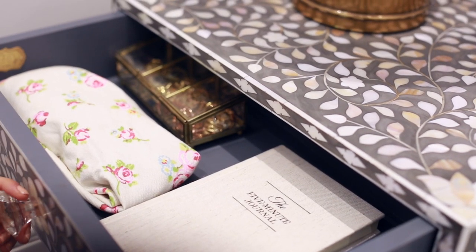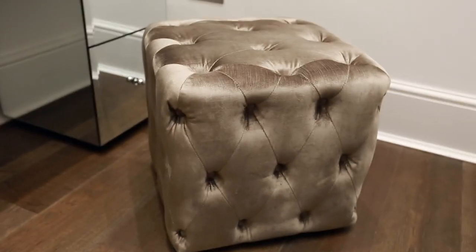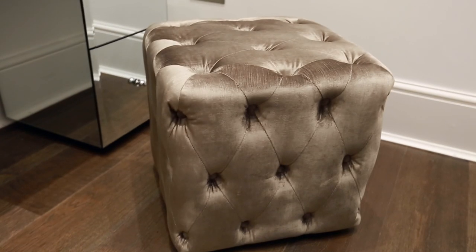I can't sing. To go with my Next mirrored dressing table, which I just love so much, I also got a Next stool that fits quite nicely in the dressing table, so it doesn't sit out on its own. You can push it underneath and hide it and make it all slot together. It's in this mink velvet color. Again, I always sit cross-legged. I'm sitting cross-legged right now, which is why Duke is asleep on my lap. And I can actually sit cross-legged while I do my makeup, which is game-changing for me because I don't like sitting with my legs crossed like that. I like crossing my legs like this. Probably don't even know what I mean.